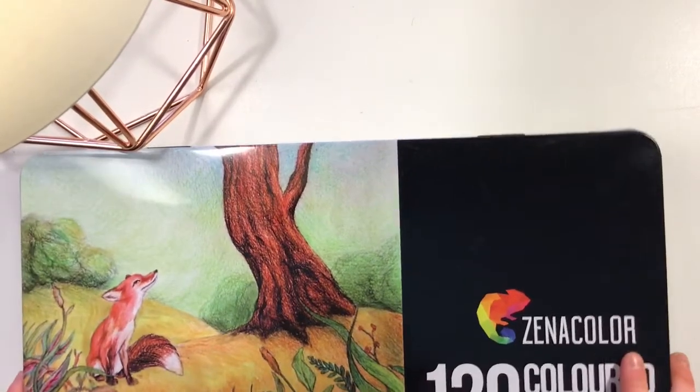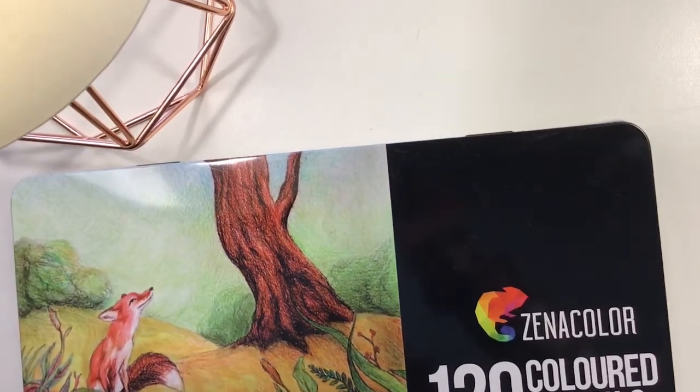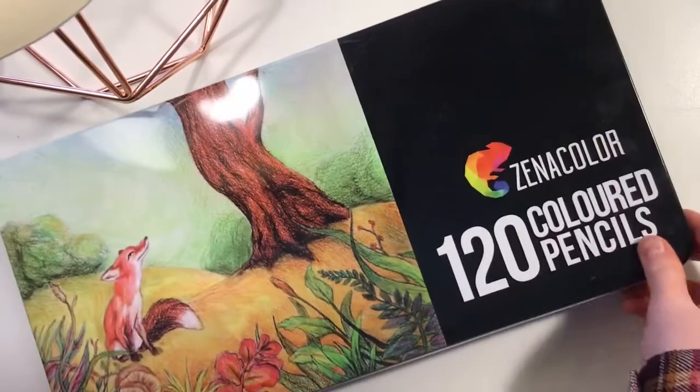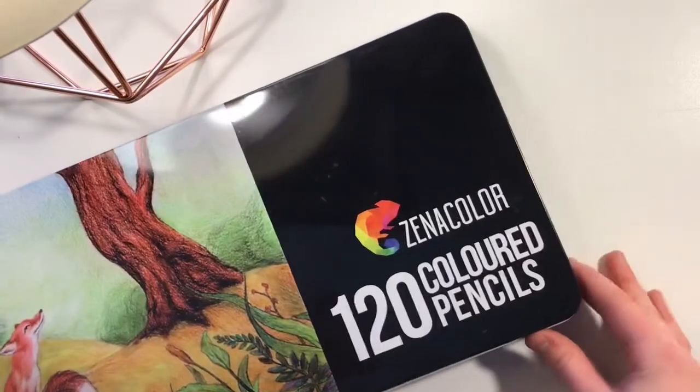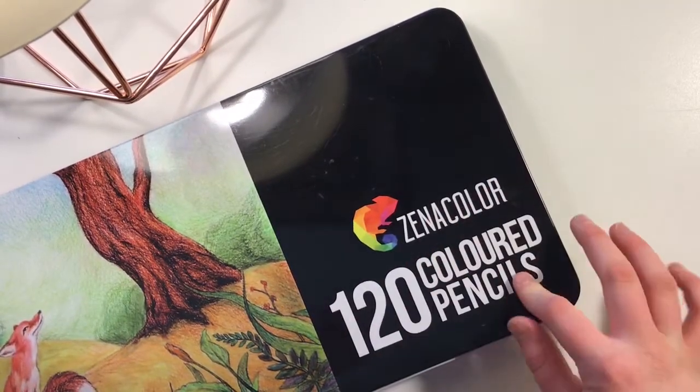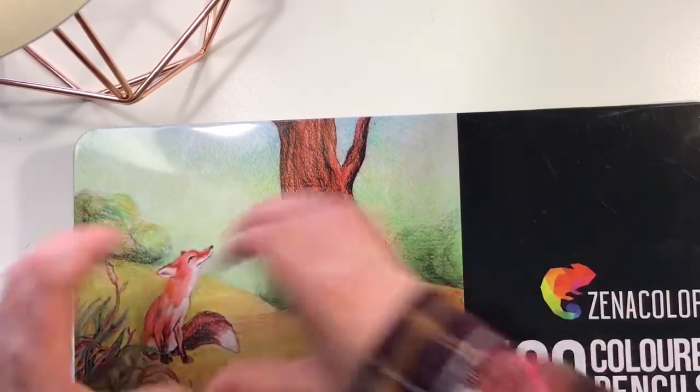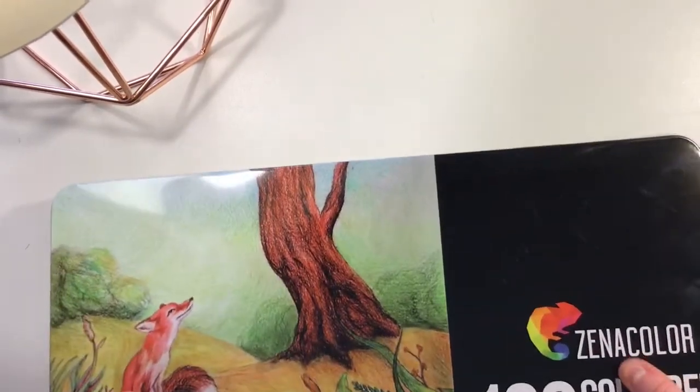Today I'm going to be reviewing these colored pencils, but wait for a moment as I try to adjust my camera so that I can even fit this on the screen because it's so giant. Here, Zenacolor 120 colored pencils, and of course a little fox, which I absolutely love. So let's just open these right up.